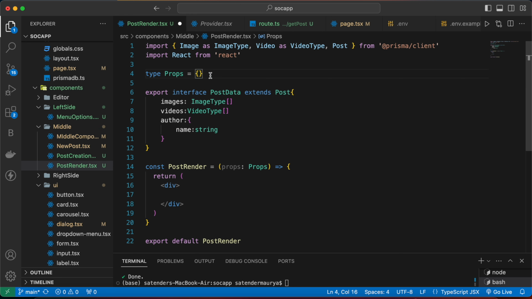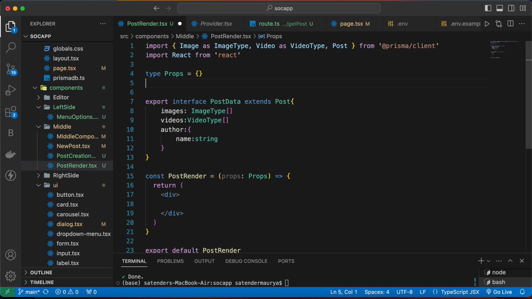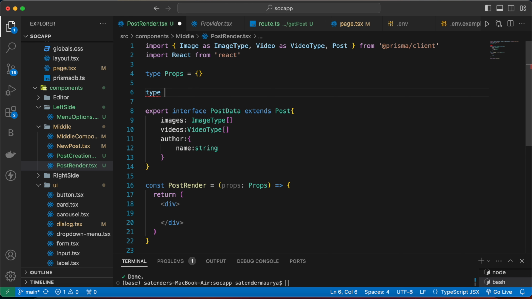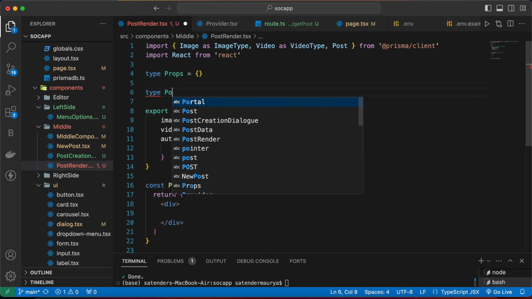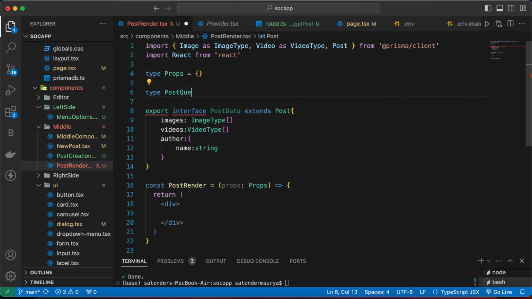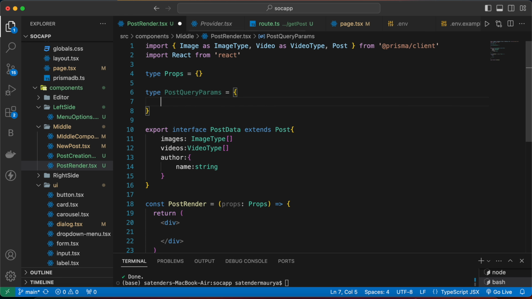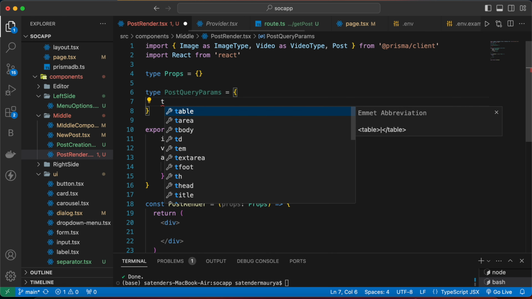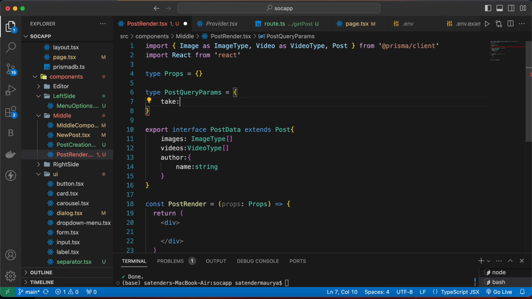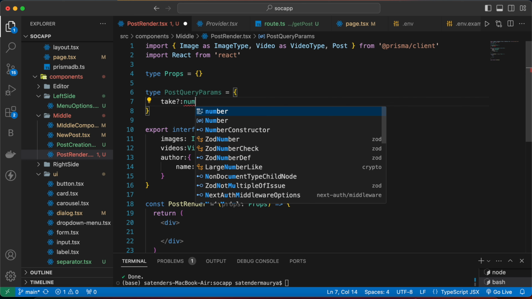Now let's also define our query params, so we can write type post query params. Inside that we are going to have take, which will be a type of number.